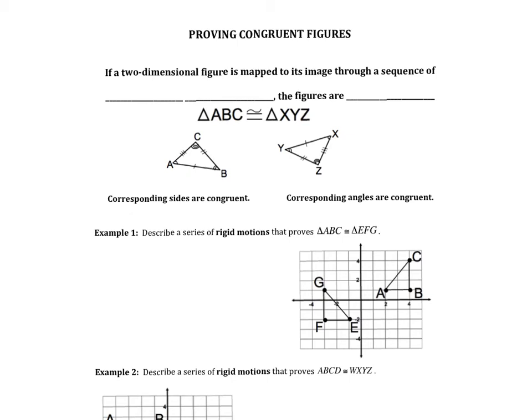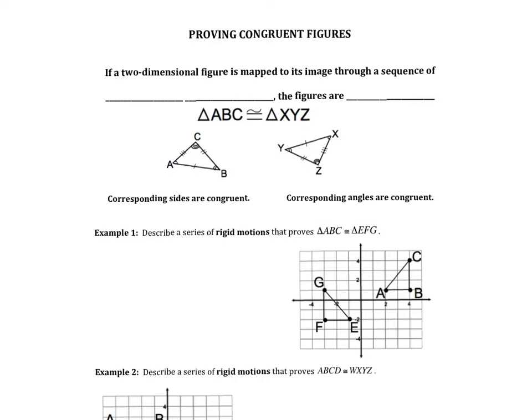Hello everybody, we're going to be looking at rigid motion a little bit more today with a focus on congruent figures. We're going to be looking at translating, reflecting, and rotating on a coordinate grid. Our hope is that when you are watching this video and this Edpuzzle, you'll then be using this as a guide to help you through some of the problems. There will be a few that you'll try on your own. There will be an answer key also in the document for you to check as we go.